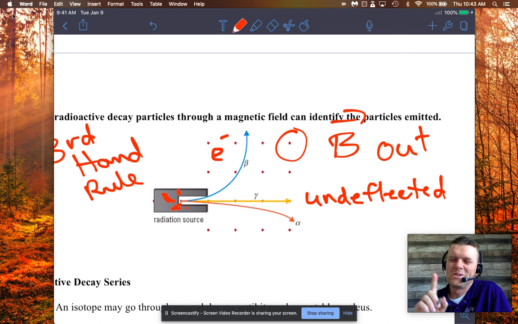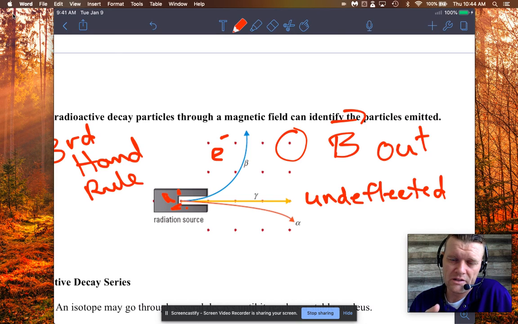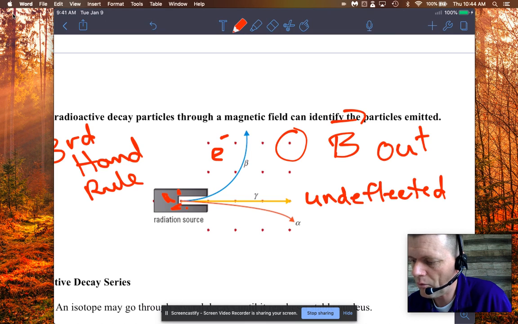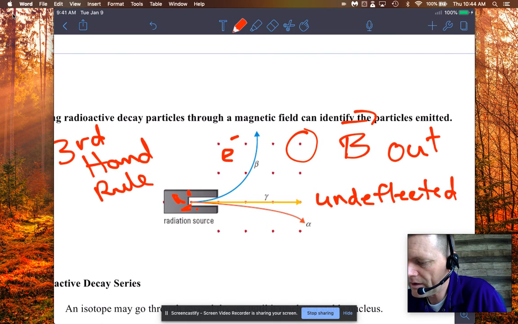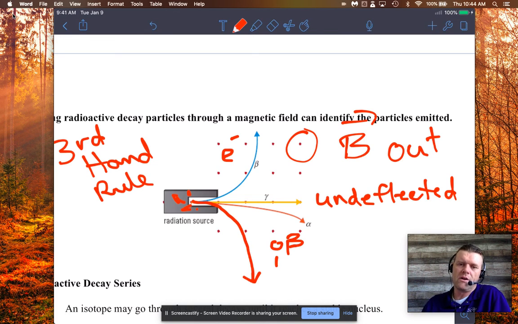Now, what I'm hoping you'll see here, and it'll make sense when we start analyzing how we detect particles, is if we fired a positron into this, what you should probably catch right off is that the positron should go in the opposite direction of the electron, and it will. In fact, it will do something like this. It would come in and go something like that. This would be a beta positive particle. I guess we could write it like that, or e plus, whatever.